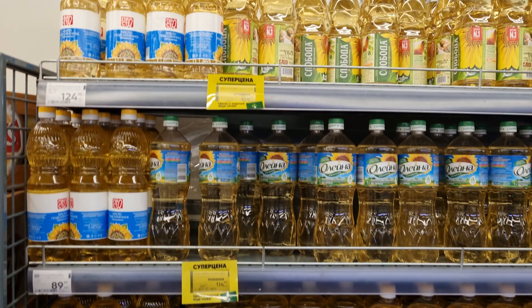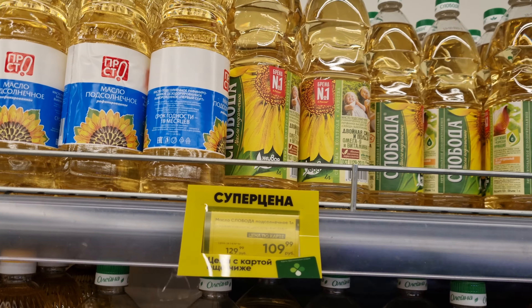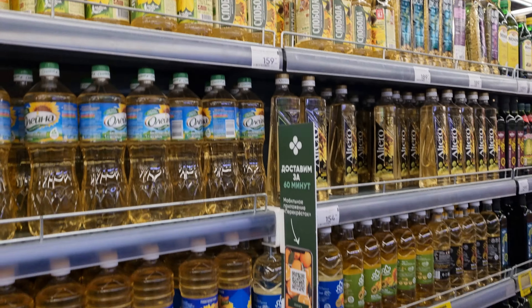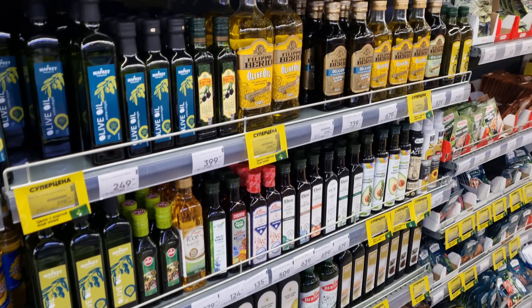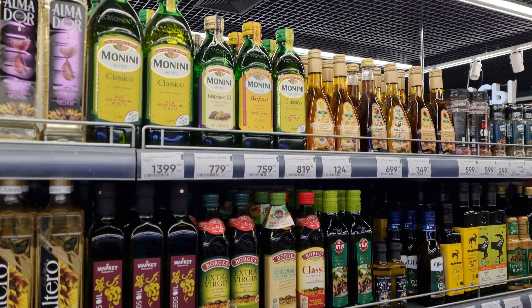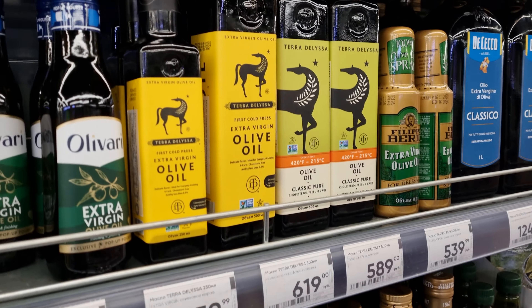There are a great deal of sunflower fields in Russia, particularly in the southern parts. So it's good — it's available for all people, you can buy it and cook everything you want. Of course, we also have different kinds of oils, including olive oils, but all olive oils are imported. We don't have olive trees here in Russia.